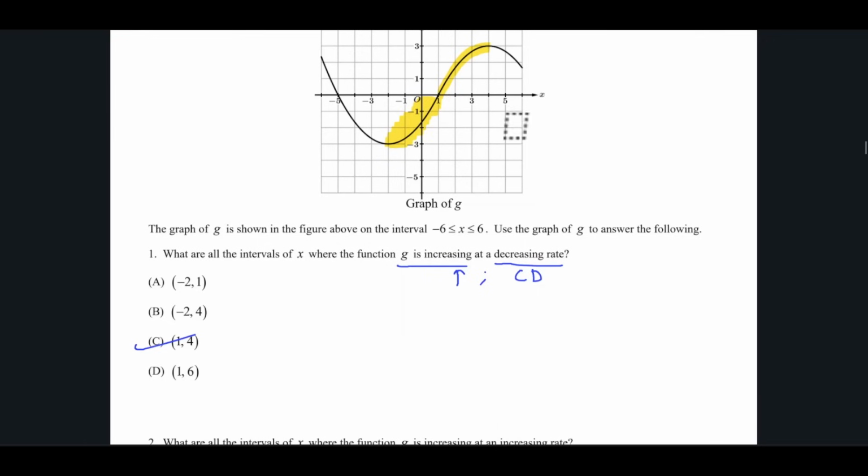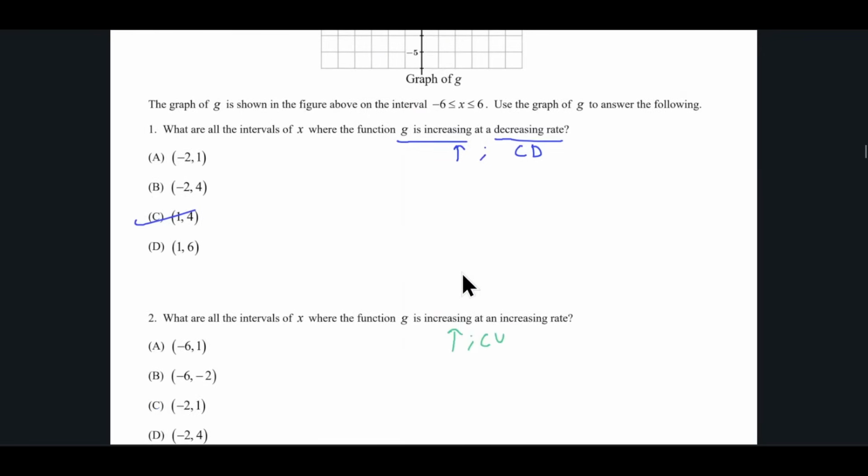So clearly, I hope you're not confused. I can erase the other portion. Yeah, it is increasing and smiling as well. So it's, I think, from -2 to 1. Do we have an option? Yeah, we do have an option, -2 to 1. So it has to be option C over here.